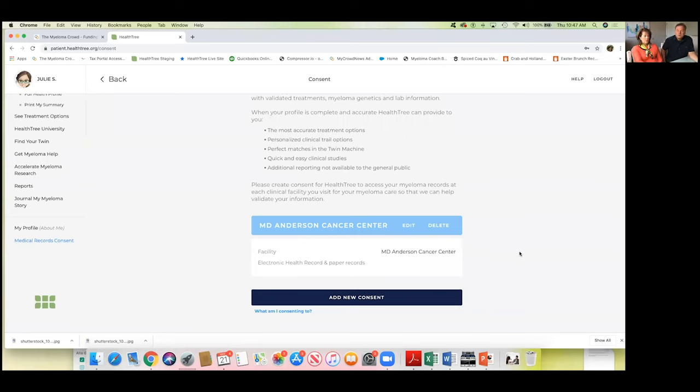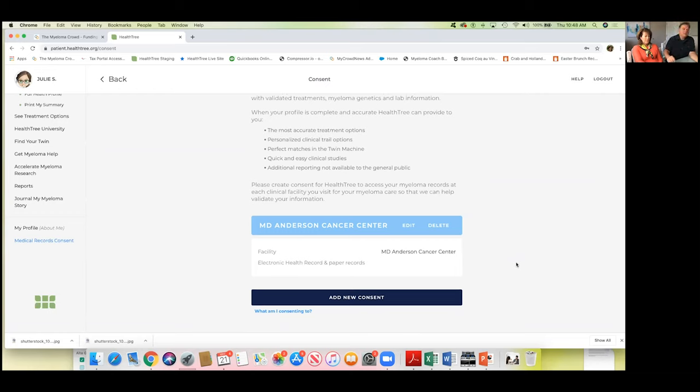So when we first started this, a lot of the researchers and doctors were skeptical. They said to us, garbage in, garbage out. But what we found is that you get started, start improving it, and it's like doing genealogy. Just start with what you know, and then you'll find research, and over time, you'll be able to create a deeper and more accurate profile. And then Anna and her team are here to help us fill this information out, get the accurate lab values, and get the information in there.